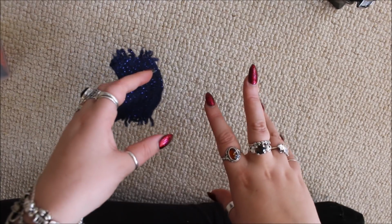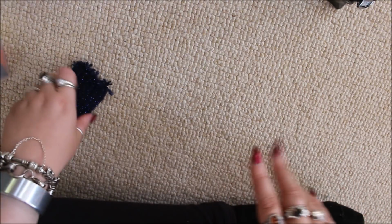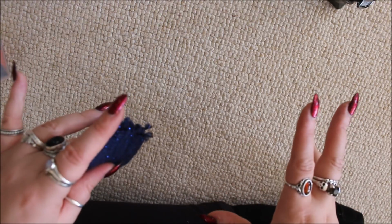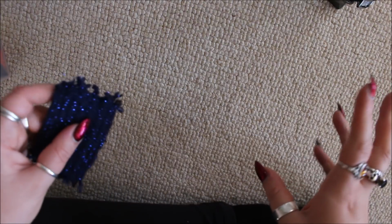Now I did recently bulk buy loads of stuff from a charity shop, and it did have some really large rugs, very big. They'd probably take up the whole floor of my doll's house, so I'm not sure if I'll be using those or if I'll be selling them. One of them is red and black, so that will work quite nicely. The others are yellows and blues, and the colour scheme just doesn't really work.